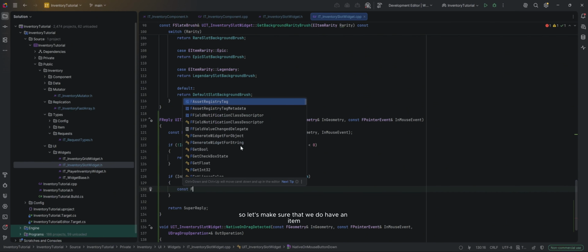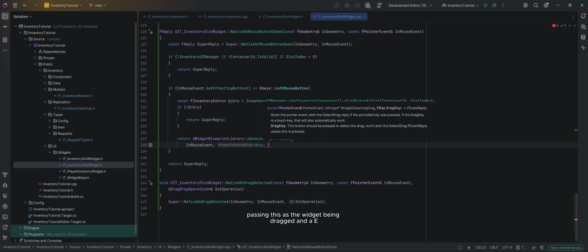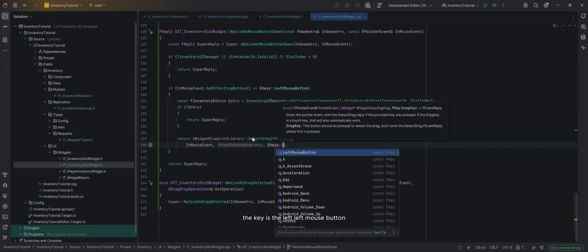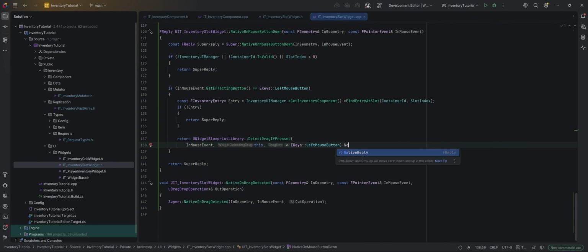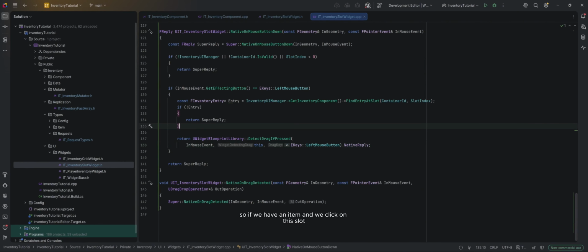Alright, so from there it needs an InMouseEvent, passing this as the widget being dragged, and the key is the left mouse button, and then the native reply. Alright, so if we have an item and we click on this slot, then we can try and detect a drag, if there is one or not.